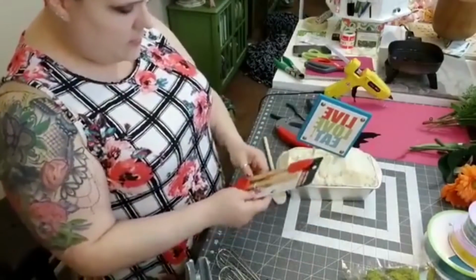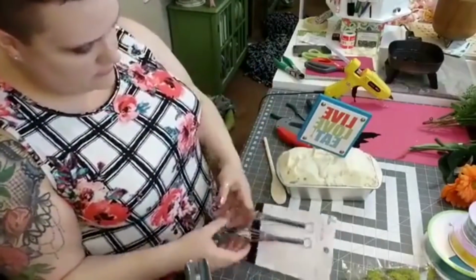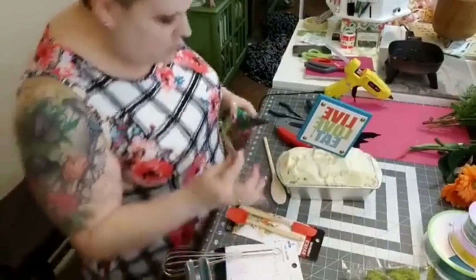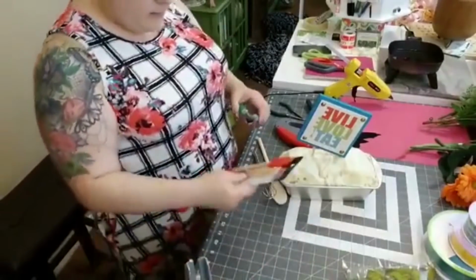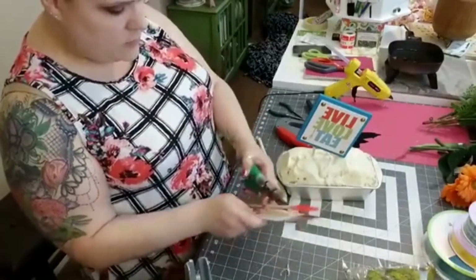So let me see which one of these guys I want to use. This could be kind of on the front on the other side. And then this short guy here. Alright, I got it figured out. I just had to talk to myself a little bit. So I'm using the shortest whisk and I'm using the shortest spoon. And then I'm going to use probably this guy here because it's a thinner rubber scraper.